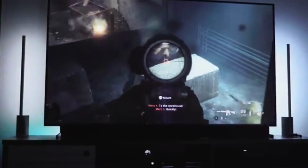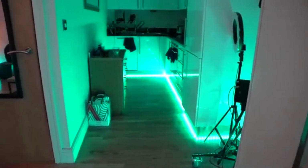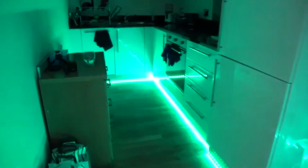So if you're trying to have a whole bunch of different colors inside your house and utilize all the features it gives you, then wait for sales. Also, not only these color light bulbs, Philips Hue also has the LED light strips as well. So that's another great value. And they have a whole bunch of other products as well.